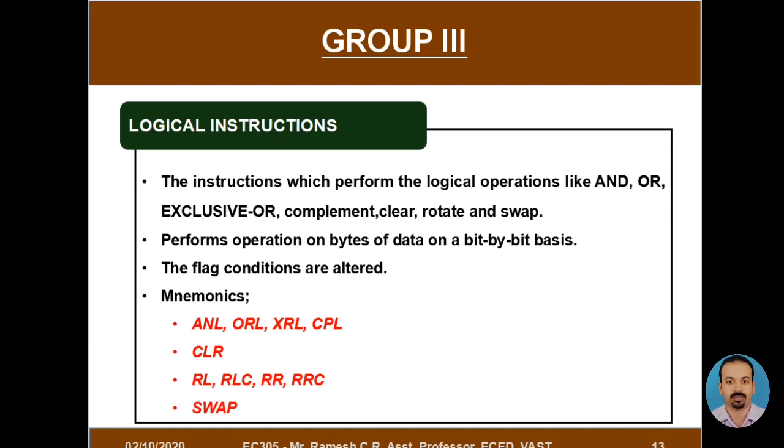RL means rotate left, then RLC means rotate left through carry. So in RLC, the carry flag is also taken into consideration together with the register. RR is rotate right, RRC is rotate right through carry, and SWAP is for just swapping the lower and upper nibbles of the register. We will be looking into the instructions in detail in the forthcoming sessions.